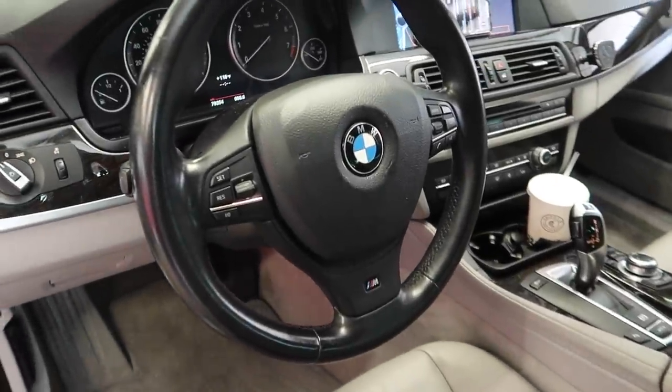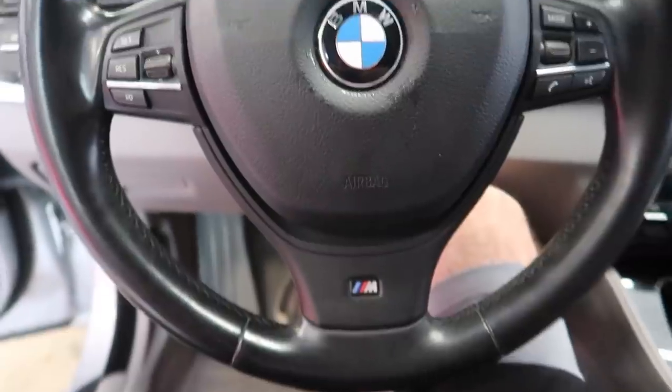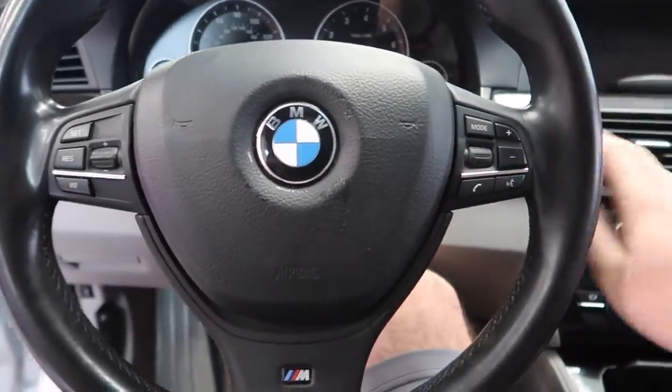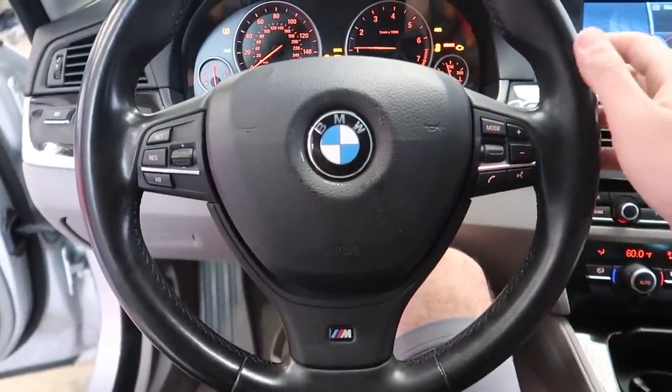So yeah, guys, here is the after. Look at that. Oh my God, so much more grip. Oh, hold up, we gotta turn off the music. We just reconnected the battery. Actually, let's just see if we have a check engine light as well. I mean, not check engine, airbags. Let's go start up the car. So yeah, guys, here's the steering wheel. This is regular M Sport pre-LCI, but oh my God, it already makes the car look 20 times better. We're gonna go ahead and try to clean off the airbag as much as we can, but let's go ahead and give it a startup.